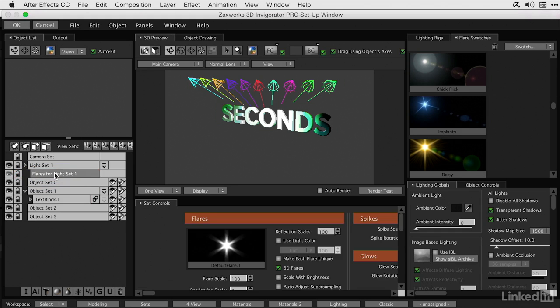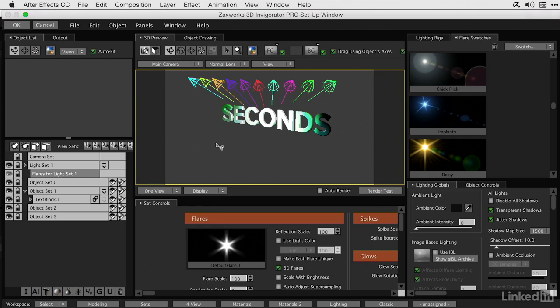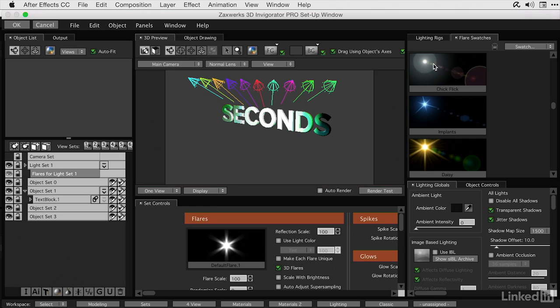This is the only 3D plugin that gives you access to both lens flares as well as the ability to extrude shapes and text, which is extremely powerful. So picture adding one of the flares over here on the right-hand side to one of the lights for maximum control and creating some very interesting 3D scenes.